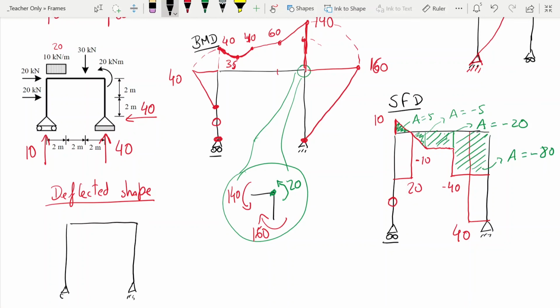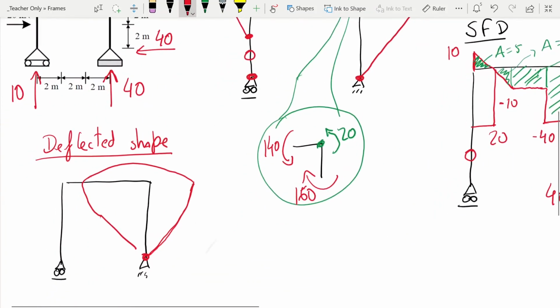supports? So we know this point needs to stay here in the column. It's going to bend towards the right. Then we're going to have tension on top all across the beam. So that's actually not very difficult to sketch. Something that will look like that. And now what we have to do is something that bends towards the left, but then eventually stops bending and goes straight. So, okay, this drawing is not fantastic.